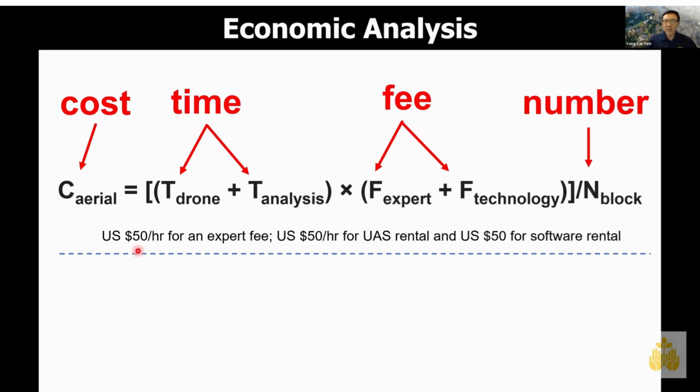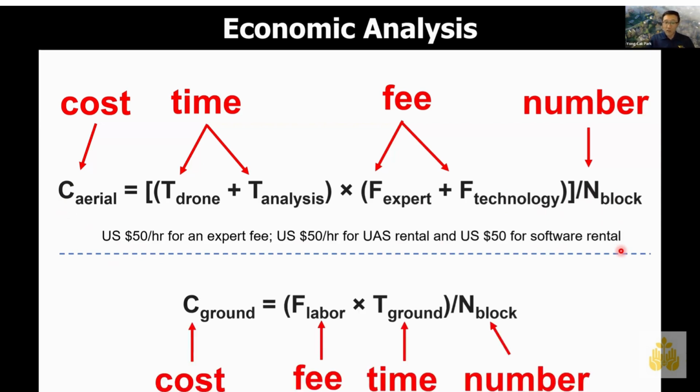And we used about $50 for the expert fee, drone rental, and software rental. It's a general amount. So this is the cost associated with the drone flight and image analysis. And we also have a conventional ground survey, which is labor, right? Then the time on the ground divided by the number of blocks. So this will be the ground survey cost.